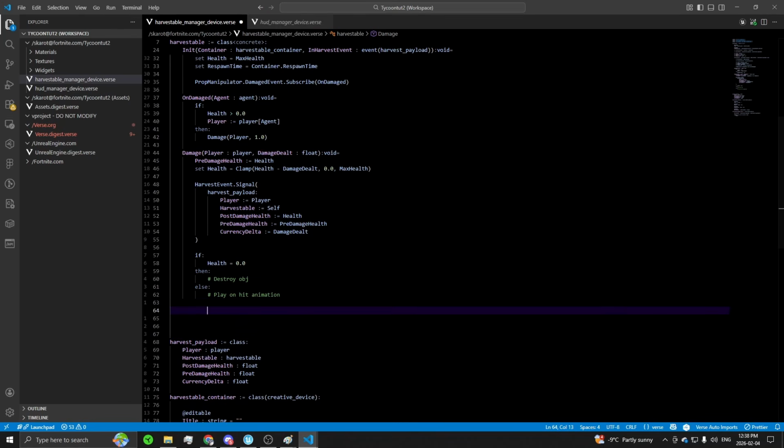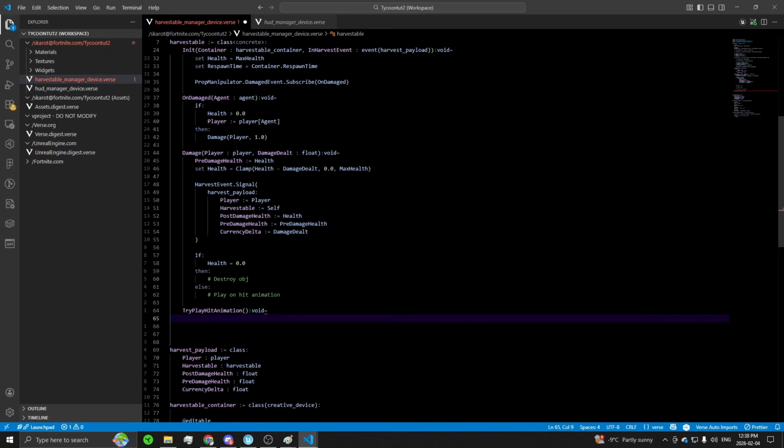So to start off, we'll do our hit animation. This is a lot of kind of nothing. Honestly, you can make this animation whatever you want. You can make it simpler, more advanced, whatever you feel like. So we're going to say try play hit animation because it's not guaranteed to play, because we're only going to play it if there's not already one playing. If you play an animation while an animation is playing, it can get a little messy, as I've experienced in the past. So, try play animation. It's going to return nothing. All it's going to do is set up the animation and queue it up.